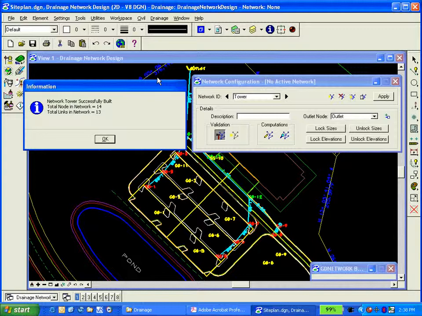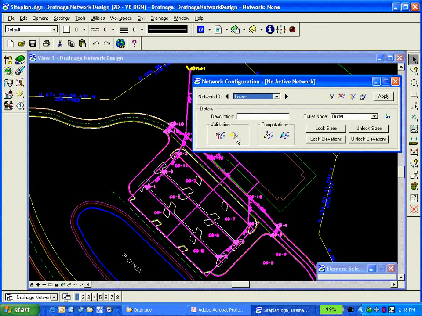So it found all my nodes and pipes, and it successfully built it. If for some reason a pipe wasn't connecting to a node, then that's where the system would stop. So it checks the connectivity. I can highlight the system to see everything that was picked up, and indeed everything was found. My outlet node is still there, and at this point I can design the system.